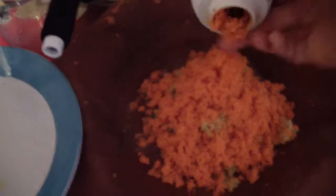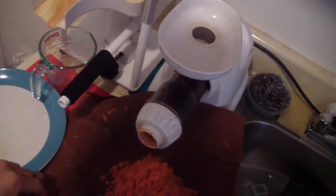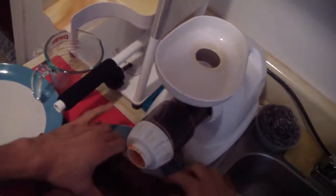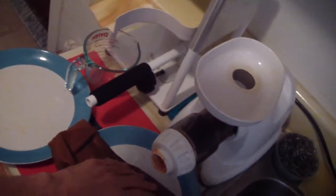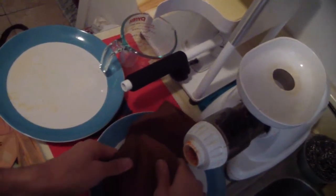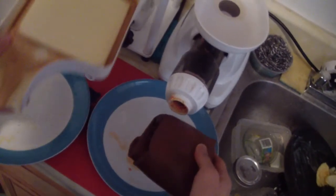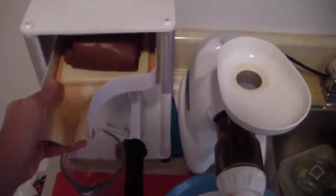Okay, so here's my nice mountain of pulp. I'm turning the juicer off, shaking the excess pulp off, and now I'm going to attempt to fold this while holding the camera, which is going to be pretty hard. Okay, so I usually fold it into thirds. I'm basically trying to make it as tight as I can, pretty much like a burrito. So I want to have a square that I could put onto the press, and then I'm going to be able to just put it in here.